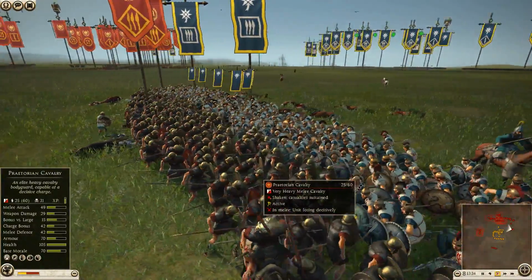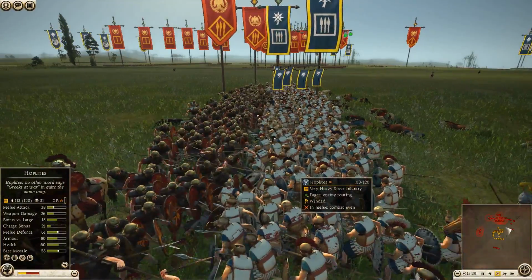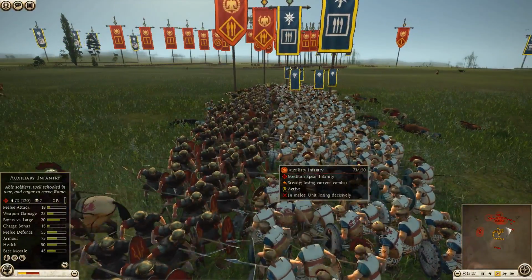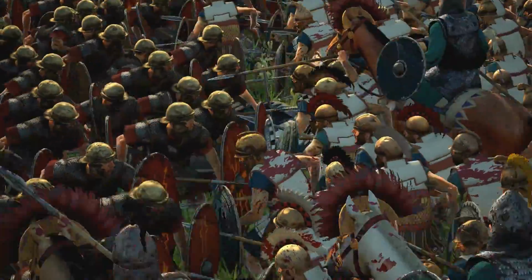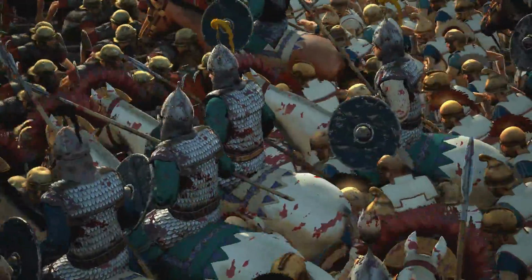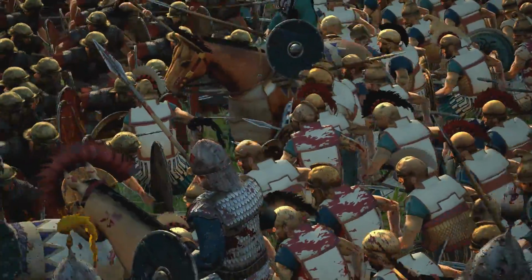As I said, the Auxiliary Infantry are not going to do well against the Hoplites. The Hoplites are much, much better spearmen. You can see, if we zoom into the actual battle line, that the Auxiliary Infantry are getting cut down by the Hoplites, with the help of the Noble Blood Cavalry, of course.